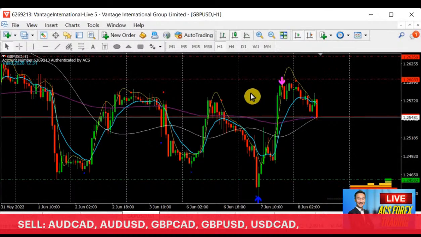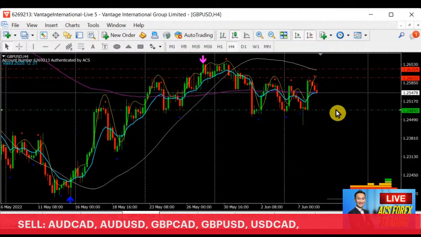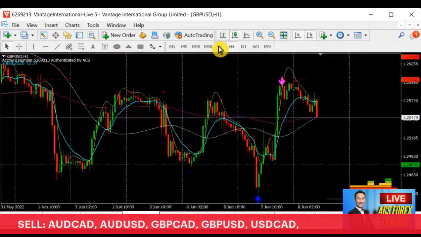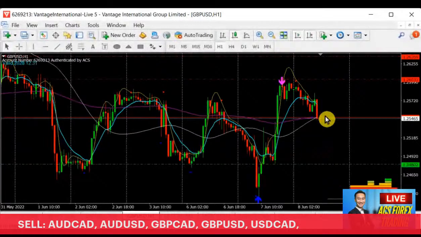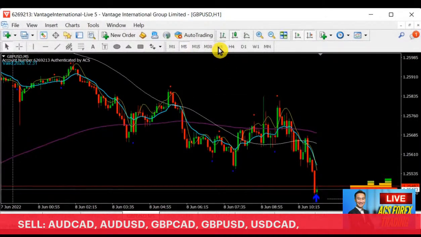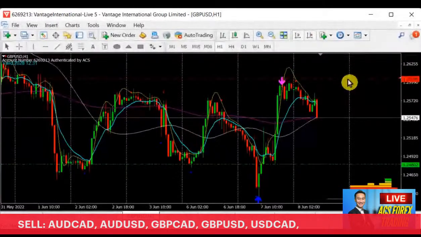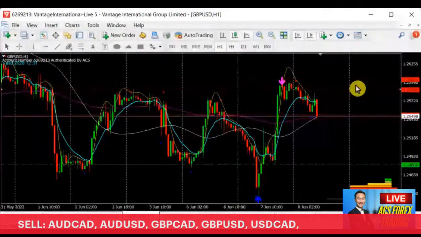For the support level, tentatively I would say that the support is slightly higher now, over here. All right, support is about here. For this pound dollar, another 50 pips or so. Pound dollar, hang on. Let's wait for a retracement for pound dollar since we have a resistance out here. Pound dollar, we still have a chance to sell. Still good for selling. However, just hang on first.